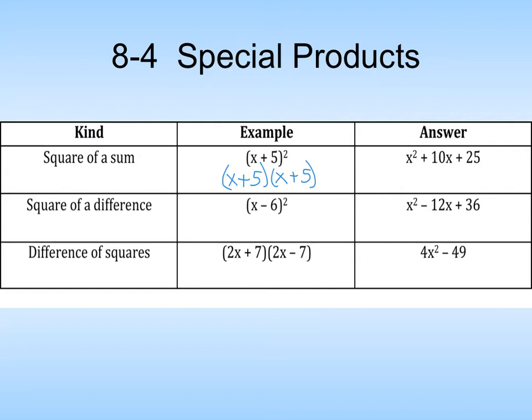The second one's the square of a difference, so difference because of the minus sign. The quantity of x minus 6 squared would really be x minus 6 times itself, which creates x squared minus 12x plus 36. And then our last one's a difference of squares. If you use a method to multiply these, you end up getting 4x squared minus 49. Again, we'll start talking about more of these relationships in a second, of how we can find shorter ways or ways to determine how these are special products.